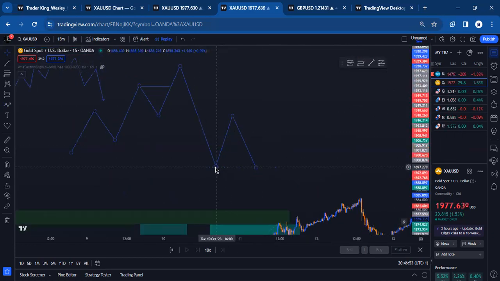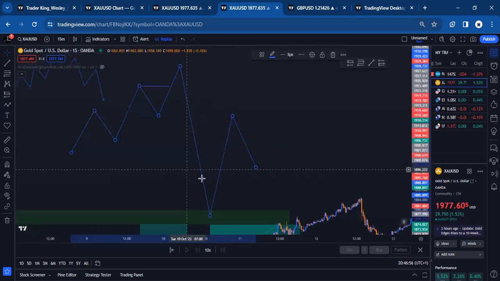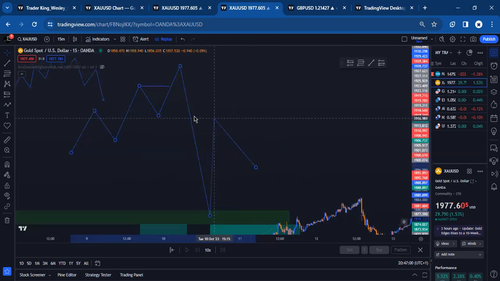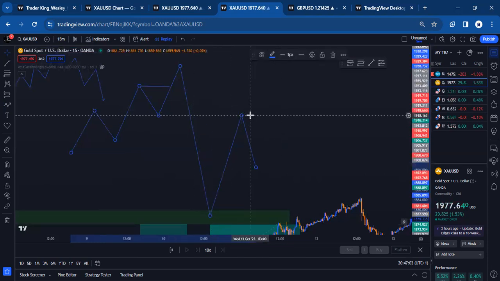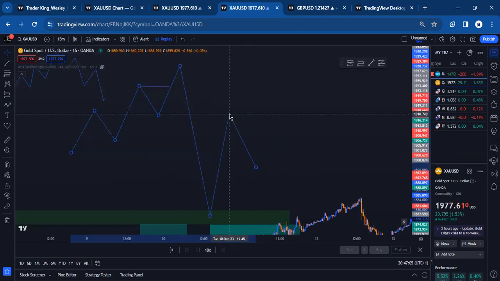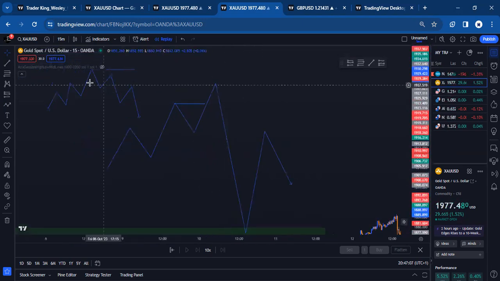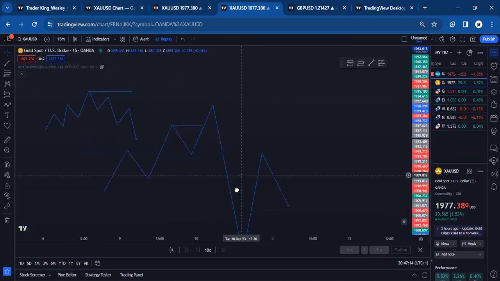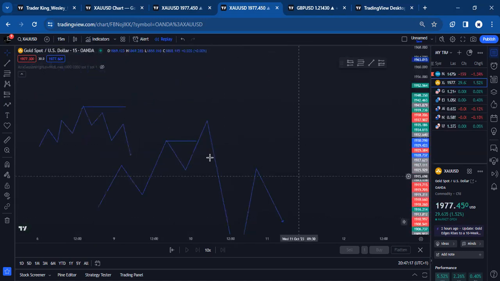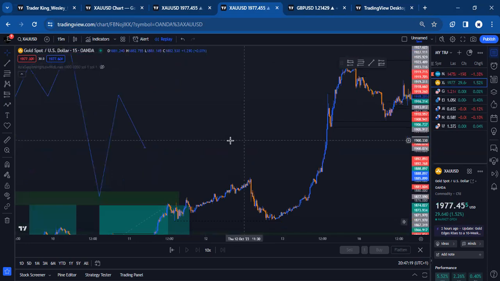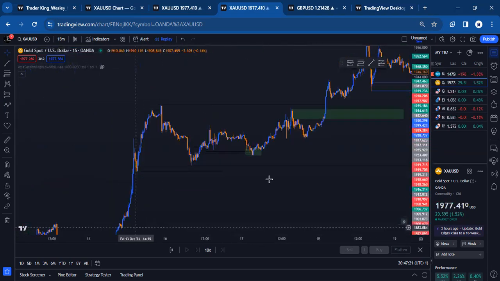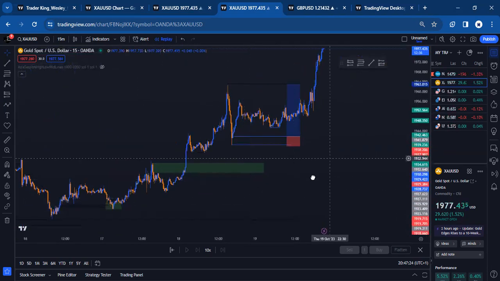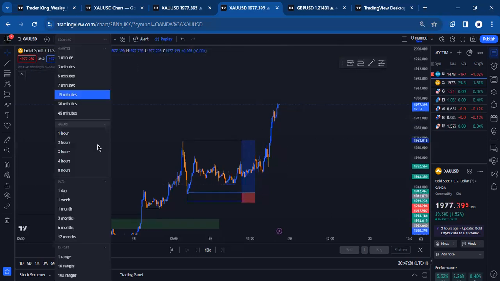Just know that whenever you have a very huge displacement, that is what validates you using a breaker block. You must have a huge displacement. You must have massive displacement before you want to go about using other blocks. Using a breaker block, sorry. So it does not really matter if you had buy side or sell side liquidity taken. I would rather love to see it taken anyway, but it does not really matter. What really matters is that you have huge displacement that validates the reason that price does not really have to expect your other block. You can just go about using the breaker block, the closest.